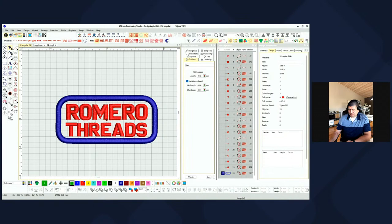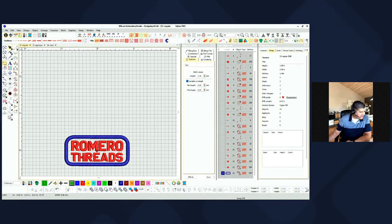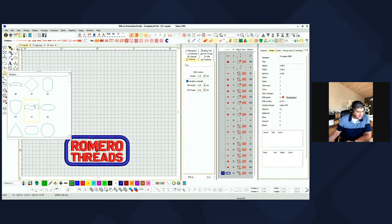All you have to do is be able to put a border around it. And real quick, usually all the software you have, on my left-hand side, has basic shapes. You should have access to different shapes. Let's say you want to find a specific shape that you want to go with. Let me see if I find one.